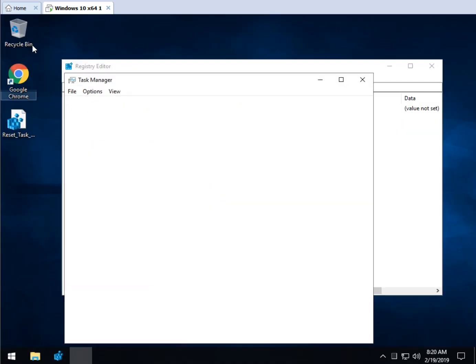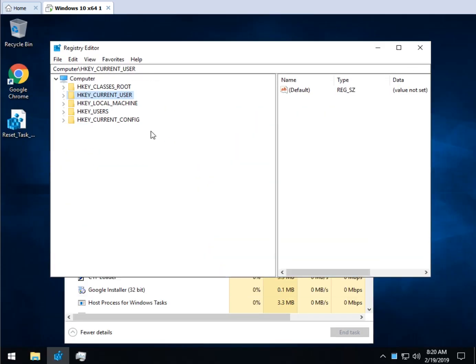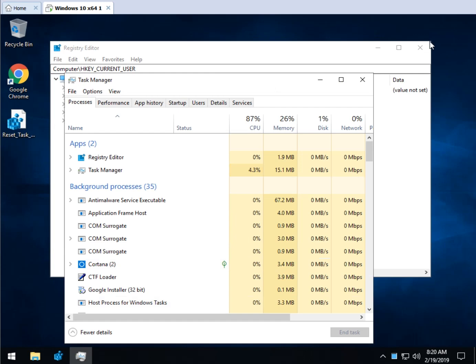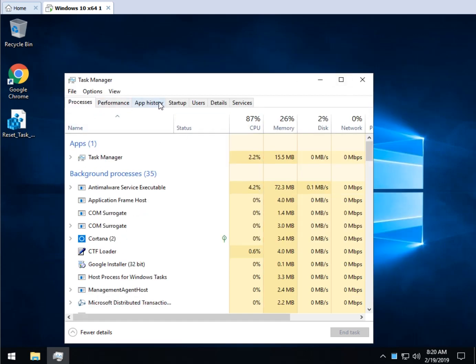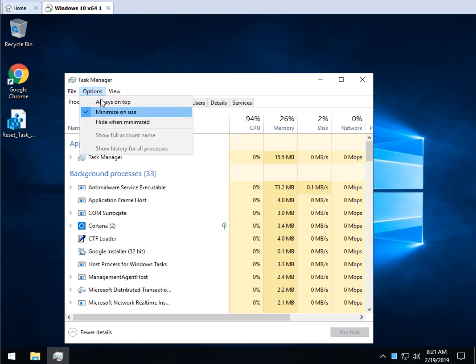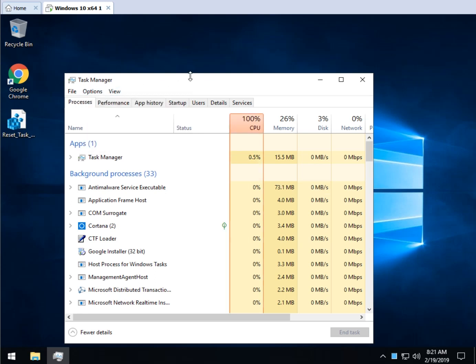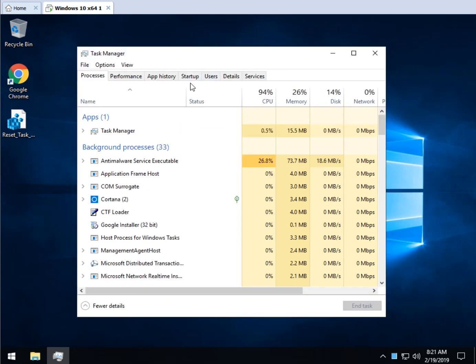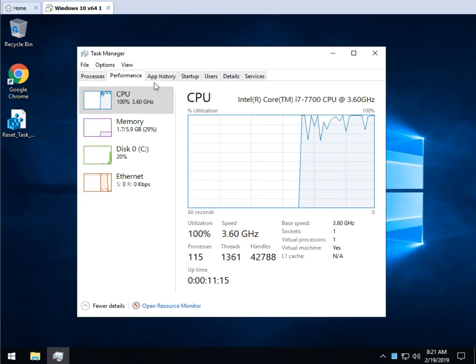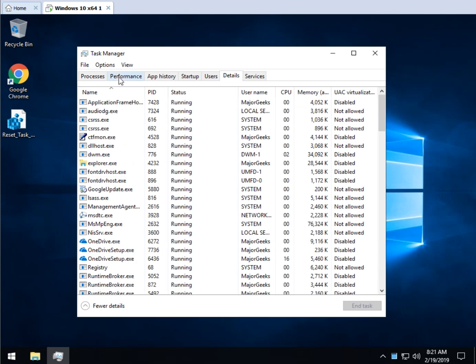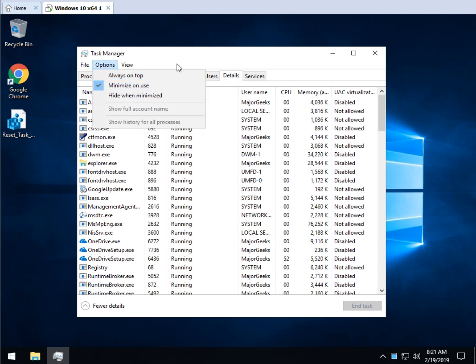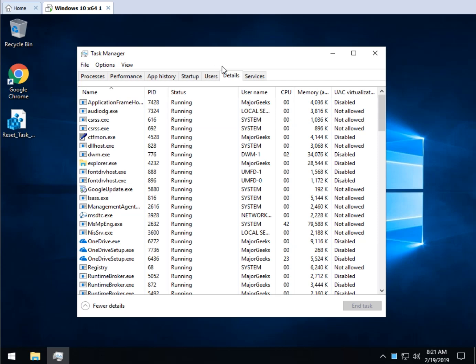So if you go to Task Manager in Windows 10 1903, as you know, when you open your Task Manager up, you have processes, performance, app history, startup, users, details, services. But in 1903, which is due out, I think, in April 19, under options, there'll be a new setting here, and it will be your default view. So those of you who use Task Manager a lot, and go to performance or details frequently, you'll be able to come here to options and have it automatically open to that tab for you. So this will also reset that. Not that it's that big of a deal to change.